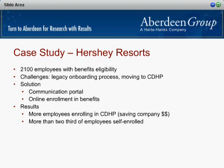But one of the challenges they faced was the need to properly onboard employees, giving them access to benefits information and other relevant content that their internet portal really poorly provided, let's say. They were using a legacy portal. It was outdated. It was very difficult to use. Employees, frankly, were not even utilizing it. Thus, they were underutilizing the benefits available to them. And they were spending far more time in that first week on the job working with HR and trying to get paperwork completed versus actually getting to the job in the first place.